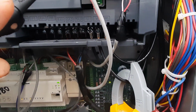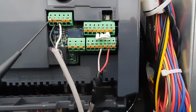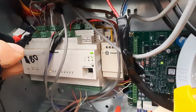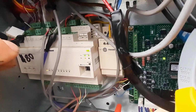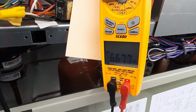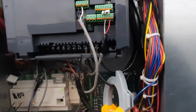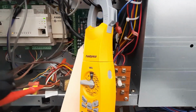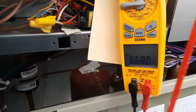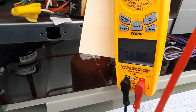So this is my run command here. This is my signal in to tell it what to do. And that's coming from right back here. And we've got, if I can get on it, 6.6 volts. I think this is a 0 to 10 volt signal. So 6.6 should be about right, because 10 would be max speed. 6.6 would be it trying to drive down. It's got a minimum Hertz of 35, I think it was.